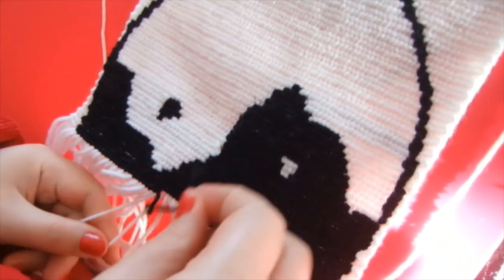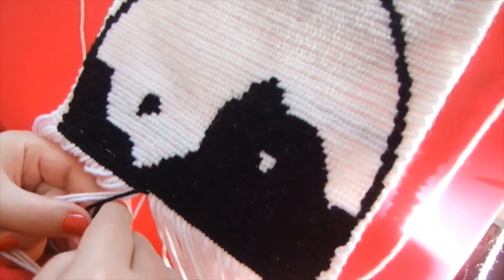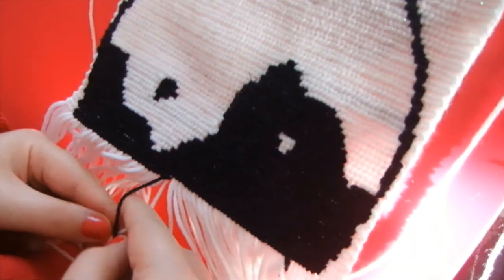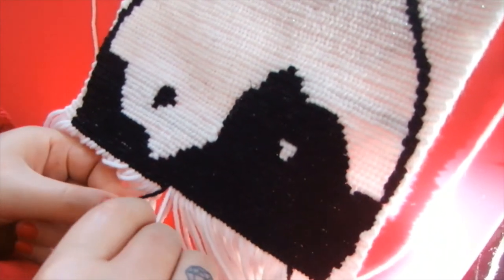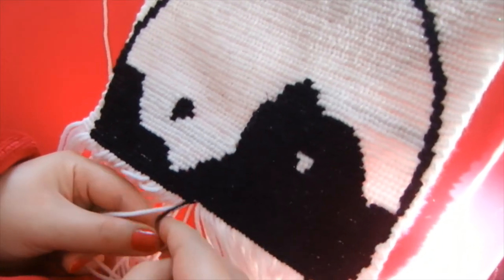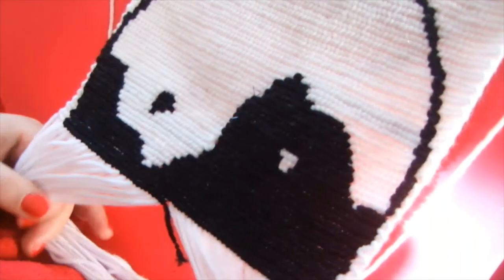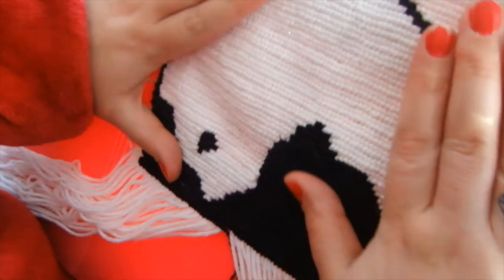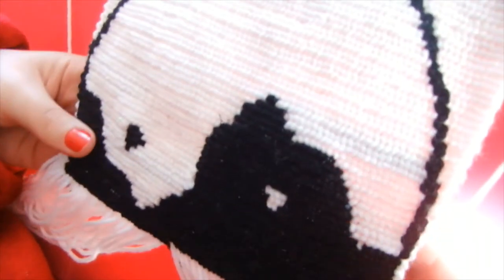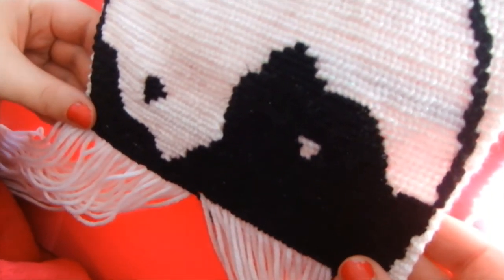A lot of yarn goes for a project like this. It's used a lot of yarn, so bear in mind you need at least 100 grams of each color to actually be able to do a project like this. So please note this, yeah. I have to put new thread in here, new yarn. That is beautiful, I love it. It's sparkly, it's nice, it's like a carpet to decorate your walls.